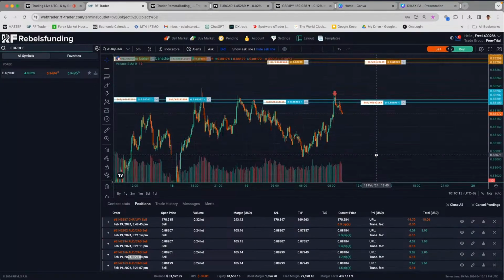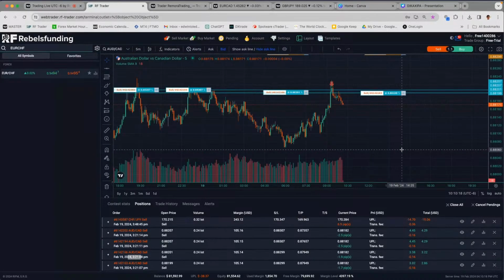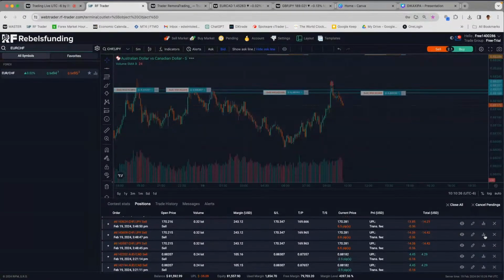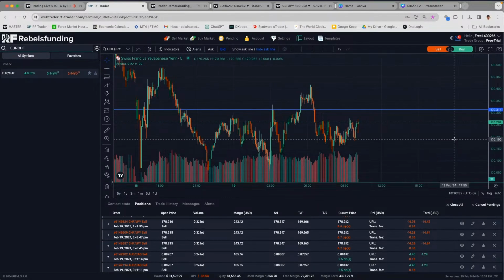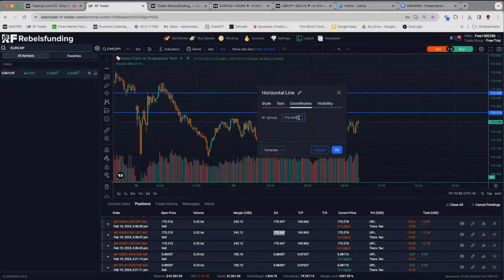Of course, the edge works with more trades, but with too few trades entered, the edge could do anything it wants. And badly, CHF Yen keeps moving against us. Thankfully, we have that quarter point right there, and our stop loss of CHF Yen is at 173.47. Let me put 173.47.